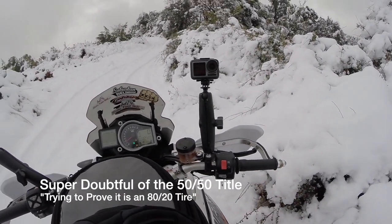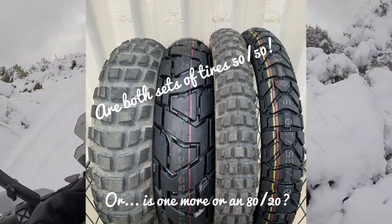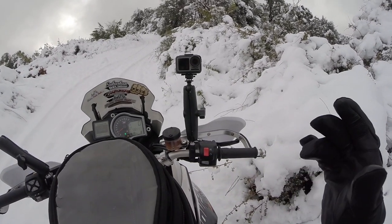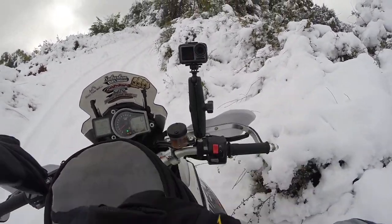Because, like, any 50-50 tire that has a full knob on it, we just say, oh, it's a 50-50 tire. We're going to go out and test it. It does okay here. It doesn't do okay there. This one here, they said it's a 50-50 tire. We're like, bullshit. Look at that thing. And now we're doing everything we can do in order to make it not be a 50-50 tire. And that's kind of a funny thing, I think.